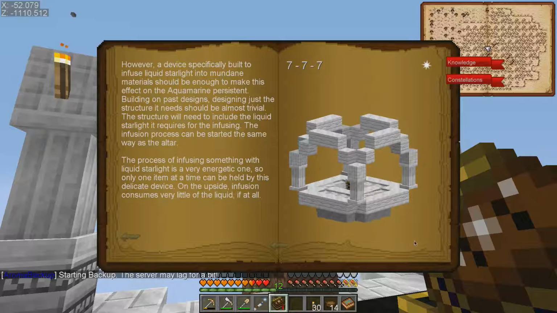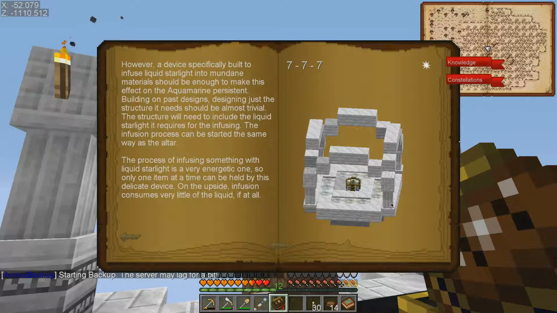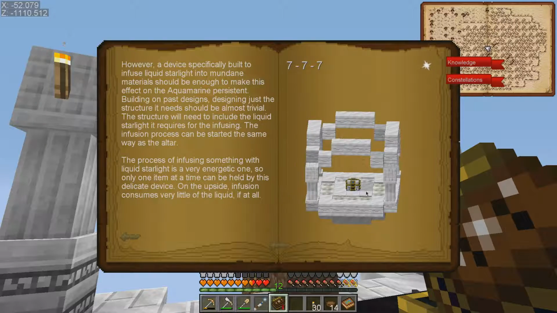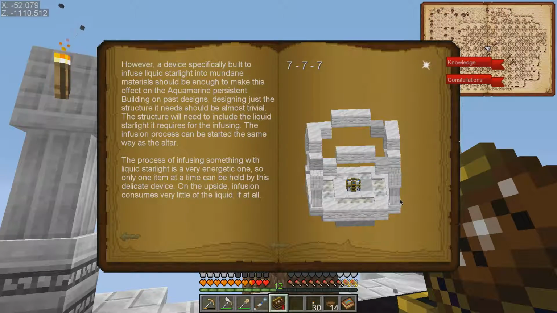I couldn't get this working for ages, in my creative test world, and then I realised. I had a look at some of the forums to find out why it wasn't working, whether it was working in SevTech Ages or not. People were saying that you have to make sure that these blocks are completely full, that there's no seams in the water, and I'll show you that down below where I built it. However, my problem was a little bit different.